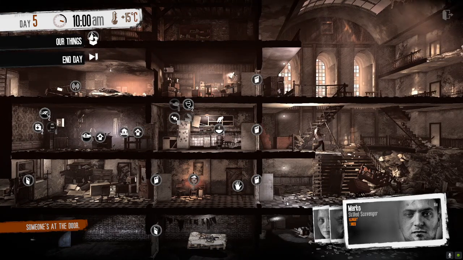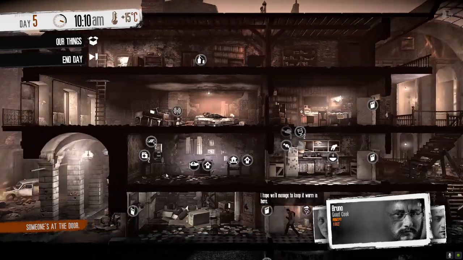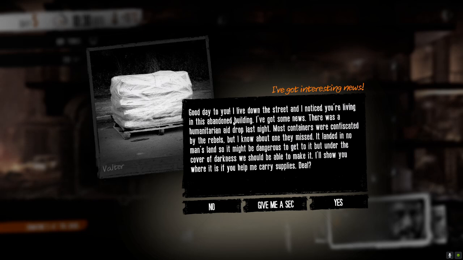Okay, so get Bruno to run down, and this is where the moral dilemmas start entering the game, whether you want to be a nice person or not. So let's see. Hi there, neighbours. Let's see what their problem is. Okay. Found some supplies. Well, let's go and help him. So under the cover of darkness, we might be able to make it. I think that's going to be a yes.